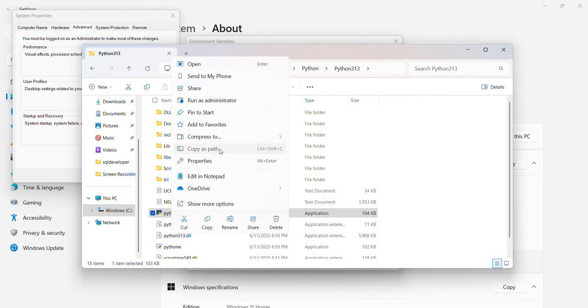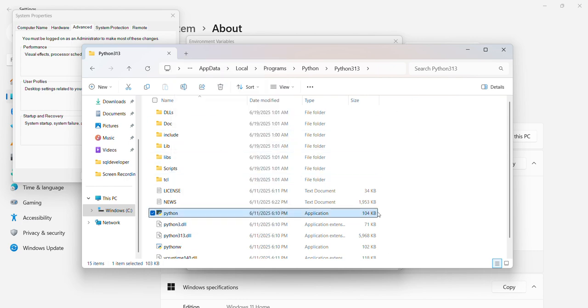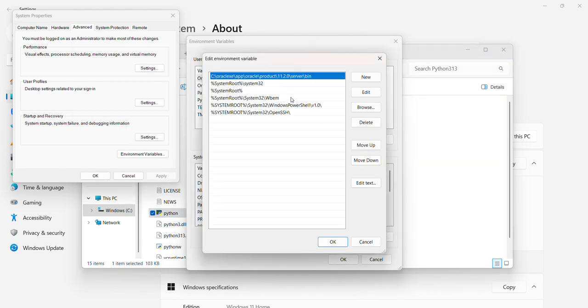So you can copy as a path, and then you go back to our environment variable window and just paste it here. So you see we have our Python install path placed here.